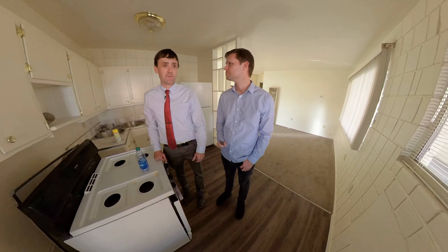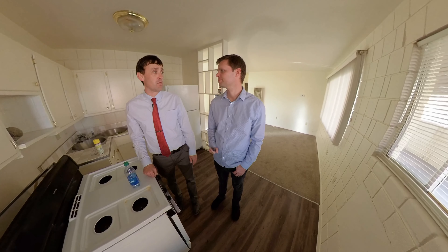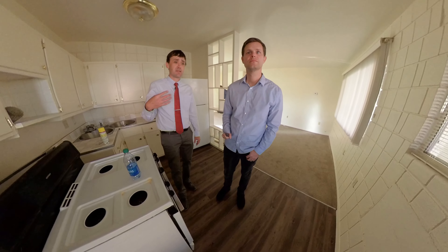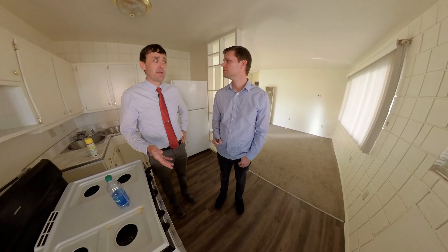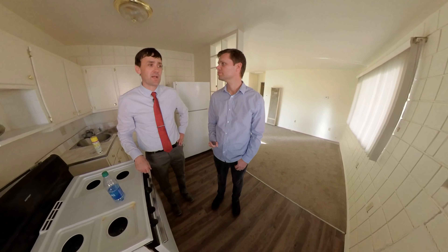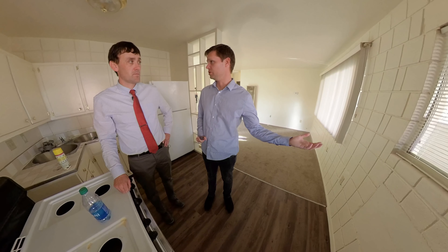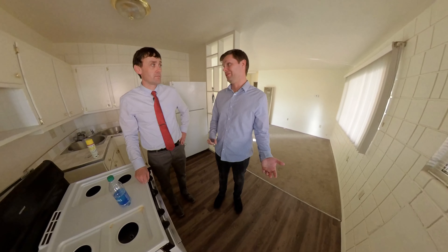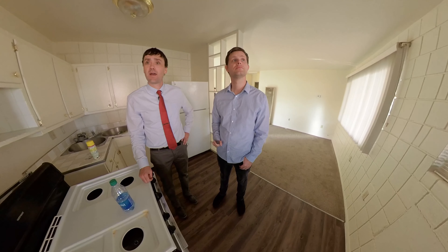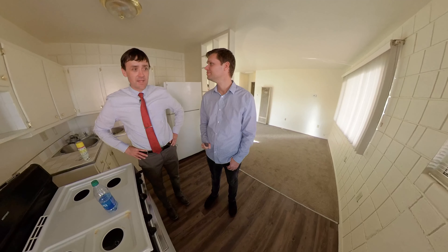I'm seeing some bars here on the window. I wouldn't think of that as an upgrade — I'd prefer to have that removed and instead put a security door on. The other thing to notice with this property is the most energy-inefficient possible type — single-pane aluminum frame windows. My first recommendation would be to take those out, put in a nice thermal window, and since we're paying the utilities here, our whole goal is to get those expenses down. That would come right back to us. Not to mention, it makes tenants feel a whole lot better to see a nicer, thicker window. If we try to open all these windows, we're going to find locks don't work correctly, they don't slide right — they're beyond their serviceable lives.